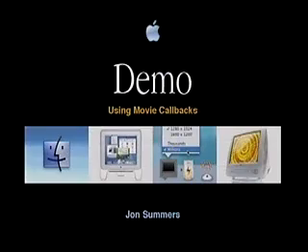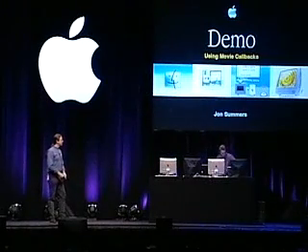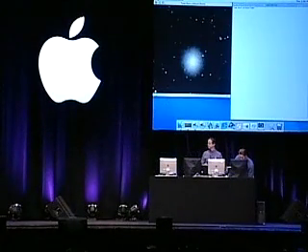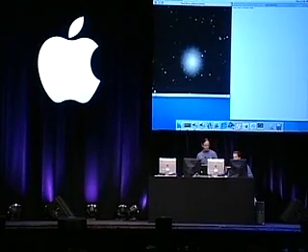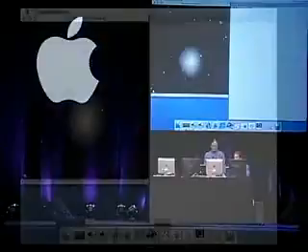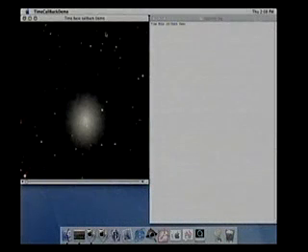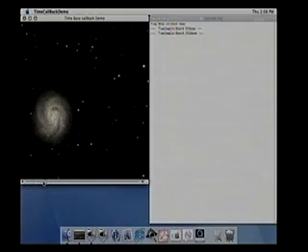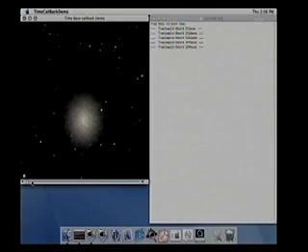So now I'd like to move on to the demo to actually show you QuickTime callbacks. Here we have on 10 a Java application written which utilizes QuickTime for Java. Specifically, this application has been written to have a number of callbacks. The first callback I'll demonstrate is time jumping. As you can see in the console, we can find out where the user scrubs the controller to.